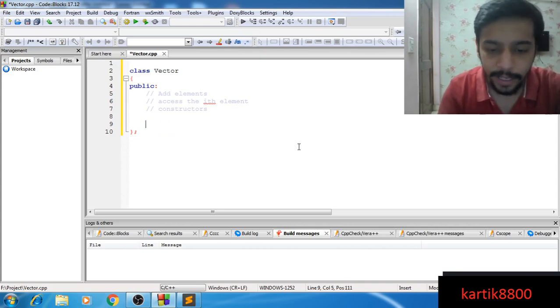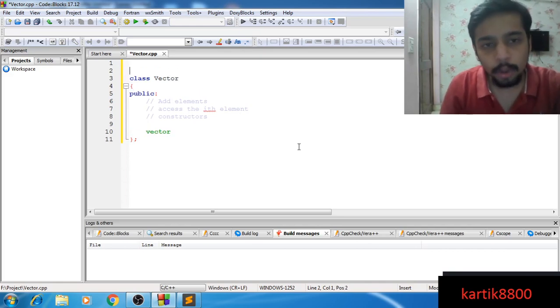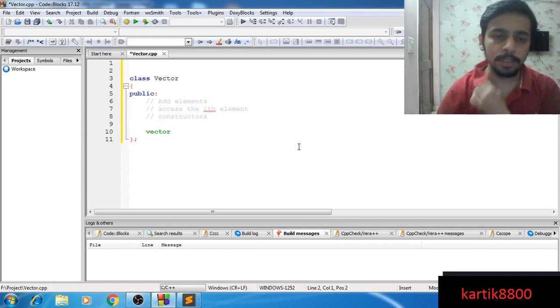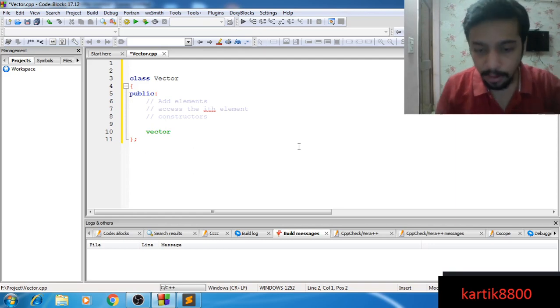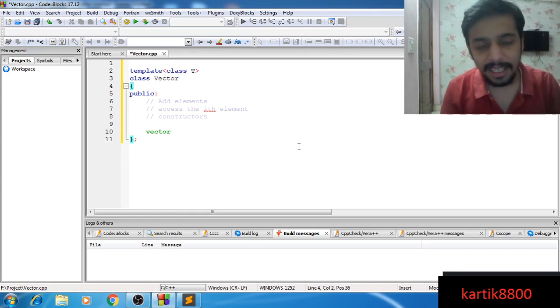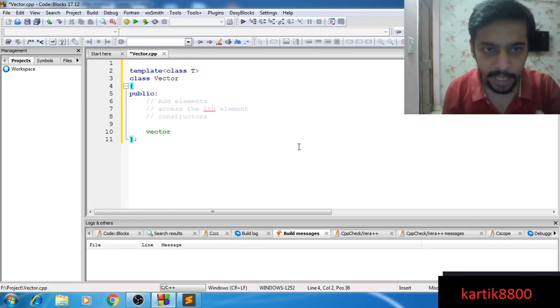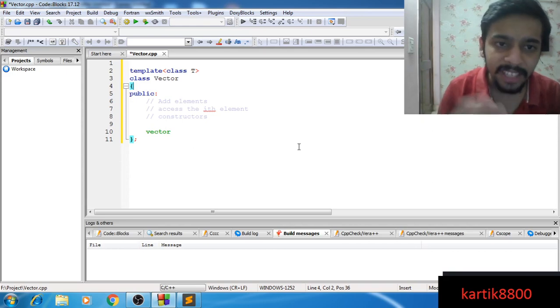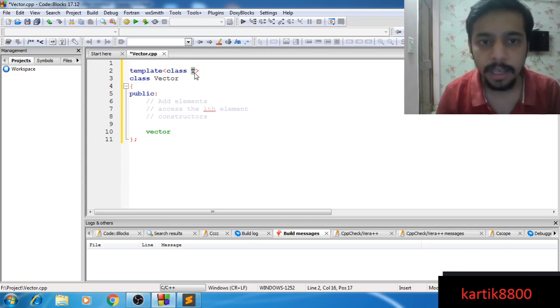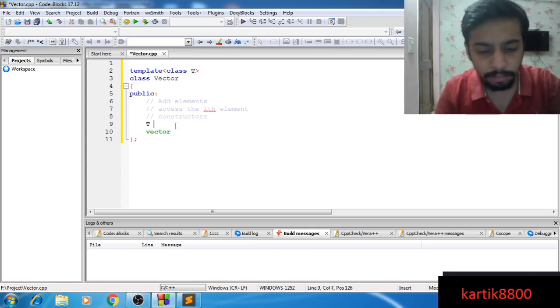So user may declare a vector. Now guys, important thing here is that you are not happy with just vector of integers, you are not happy with just vector of doubles, you need vector of any type. So I will say template class T. This allows the user to pass a particular type T, and then the compiler will automatically generate a class vector that is parameterized by this particular type T. So wherever I type T x, this means an object of the class T, and this T would be given to us by the user.